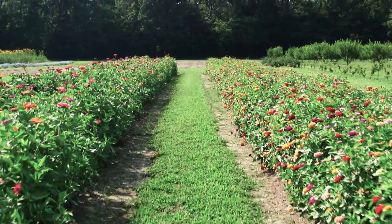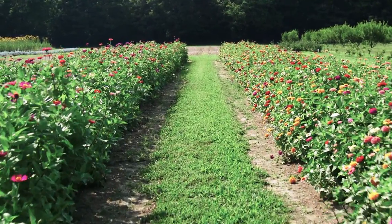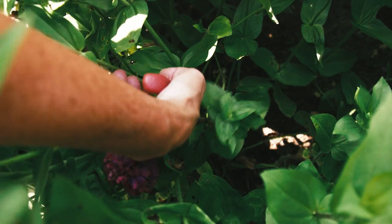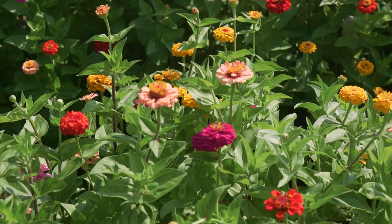In the summer at Sunset Flower Farm it's a very busy season — the time when the summer annuals come into play. We get up every morning early and harvest all the fields as much as we can. Then once the harvesting is done, you're not really done: you have to bring the flowers back and process them, strip them, bundle them, get them in water, recut them again, and put them in the refrigeration unit. As soon as a flower is harvested, its condition will begin to decline, so the idea is to keep it in that fresh cut state as long as possible.